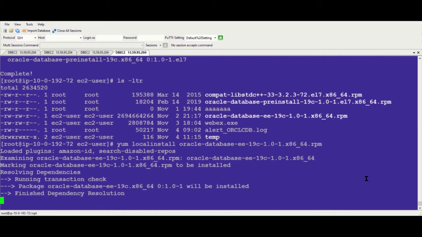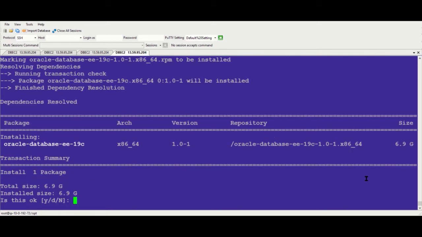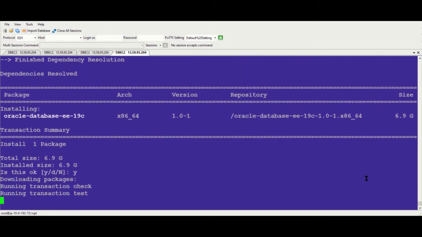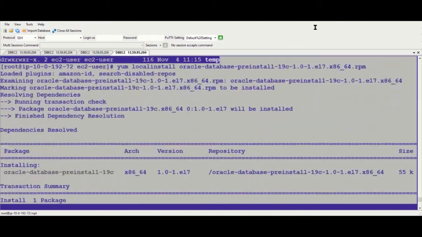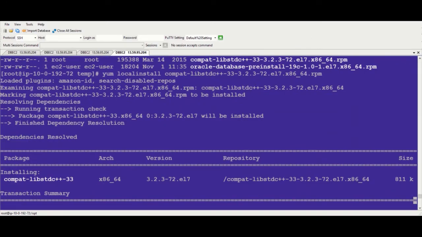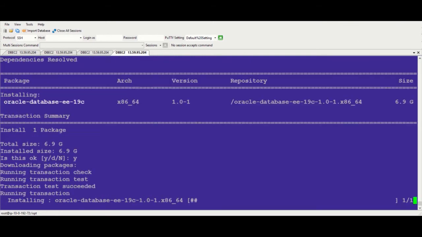When you run the install, it gives you the install process. When you type yes, they start checking and start installing. And then here it gives you the progress. So we're going to stop here, and later I'll come back. You'll see the progress increase all the way. It will take 30-40 minutes.